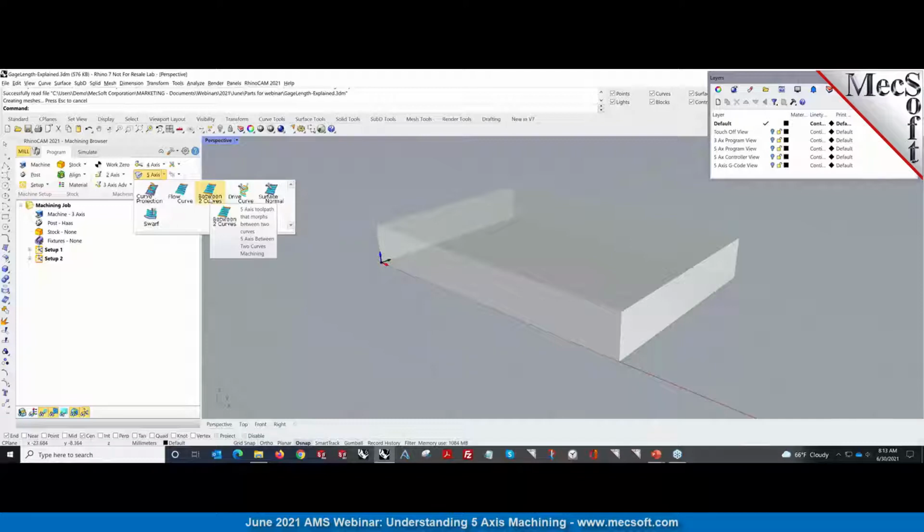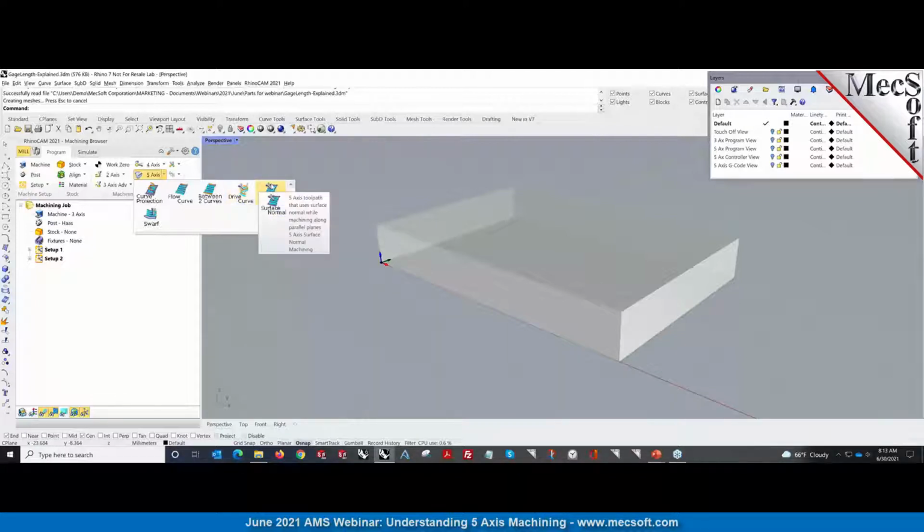For those of you who have the Pro configuration, you might be familiar with this, where you take two curves on top of a surface or multiple surfaces, and this will basically morph between those two curves and create a cut pattern for you to machine in the particular geometry that you have selected. Drive curve is also an interesting method where, when you have very complex and very tight geometries that you can't really get into easily, you can control the tool axis using the drive curve method.